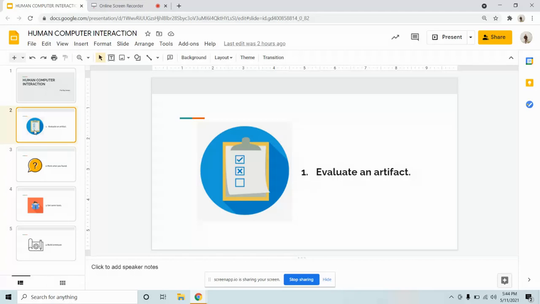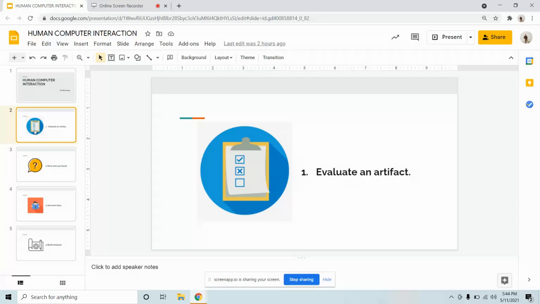I need you to look for a specific artifact, may it be software or hardware, that you will be using for the final requirement. Since the term is artifact, you may focus on a software design or a program which you have used or have seen around, or it can be hardware aspects such as a smartphone or a gadget.